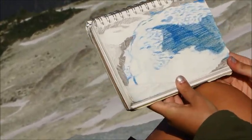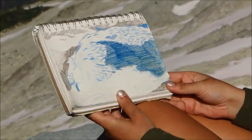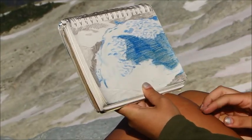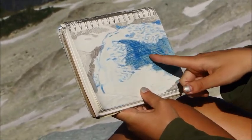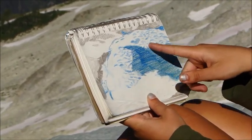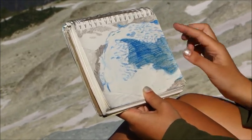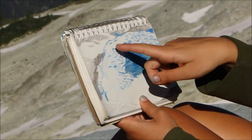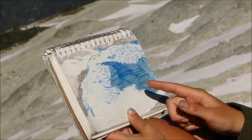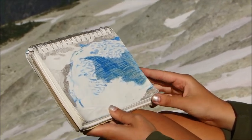And my final sketch was a rough one too. I did this one today at our lunch spot of Jesus Lake. I knew I was going to have a lot of time to do it, so I was just getting down the way I thought it looked really cool with the snow coverage on it, being infused with water and leaving all these little patterns, a little maze of water where it was shallower and deeper, little pools where it was coming through and breaking up chunks of ice. So I had fun doing a little sketch of that.